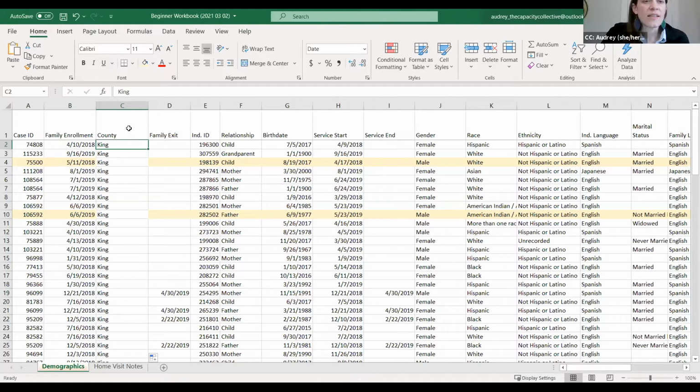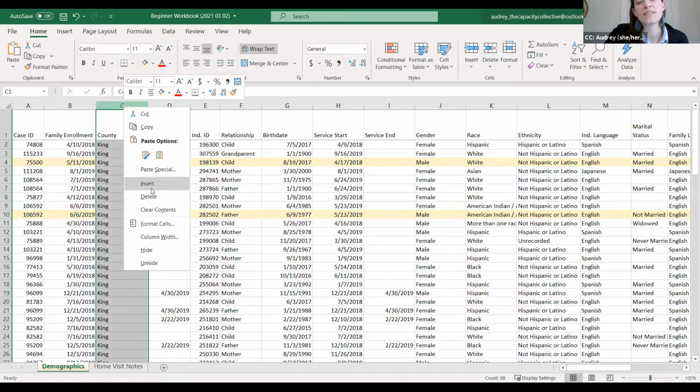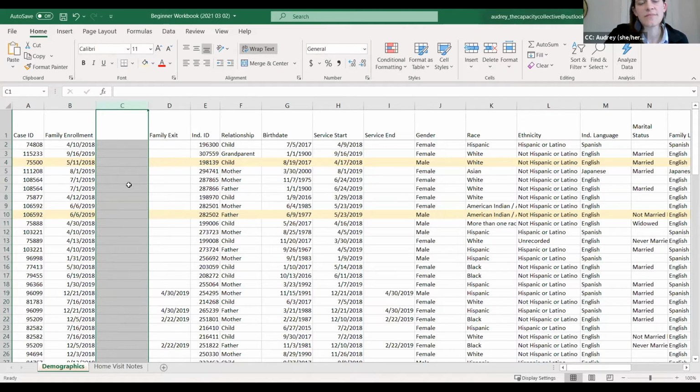Okay, so we've added this column. Let's say after all of this, we've decided maybe we don't need this after all. The easiest and quickest way to remove data from your cells is to select all of it. I'm going to select this whole column, right click, and move my mouse down to clear contents, and it all disappears.